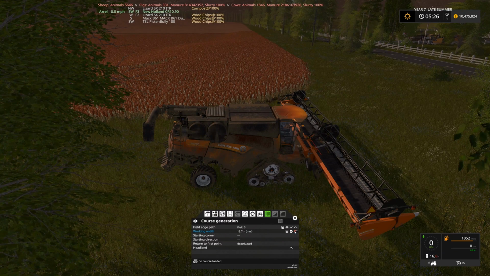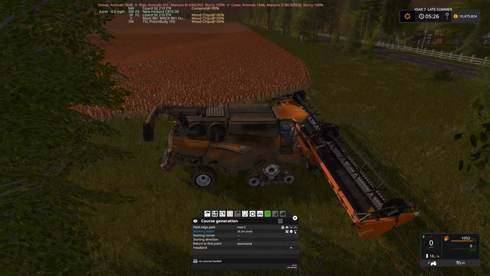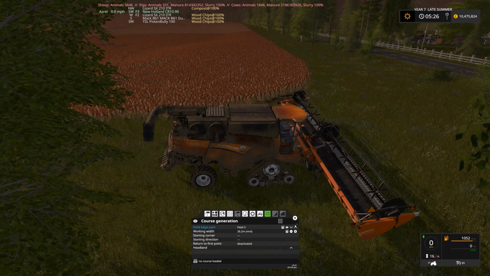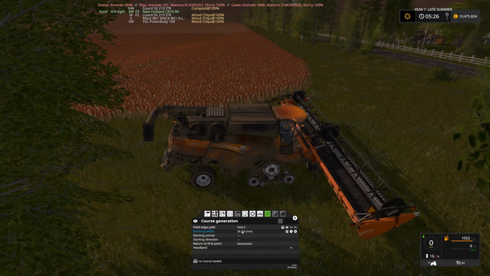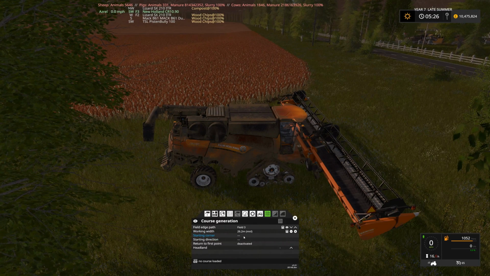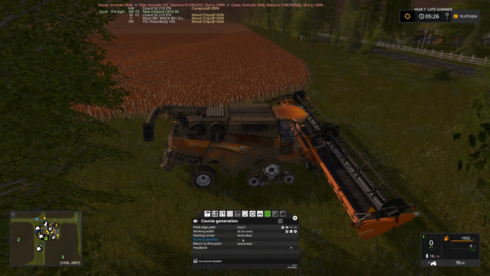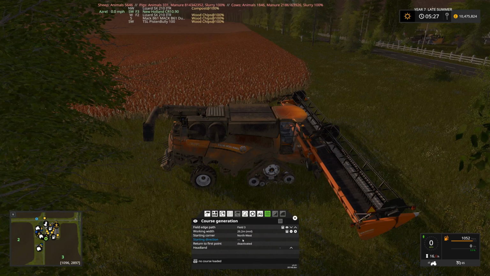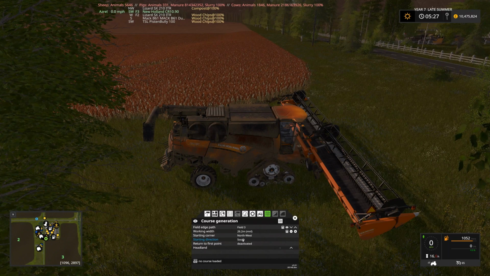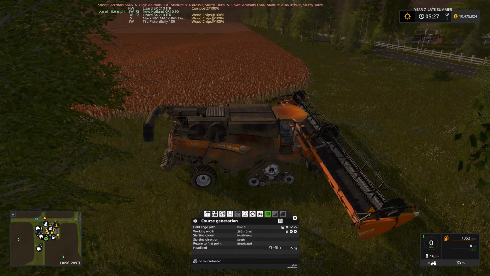So I'm going to open this up at 26. Okay, it's going to be 26.2 because it won't let me do it, unless I can edit this directly. Actually, let me double it up. We're going to start in the northwest corner, and we're going to go south. Now we're going to do two headlands. Yeah, we'll do two headlands on this.